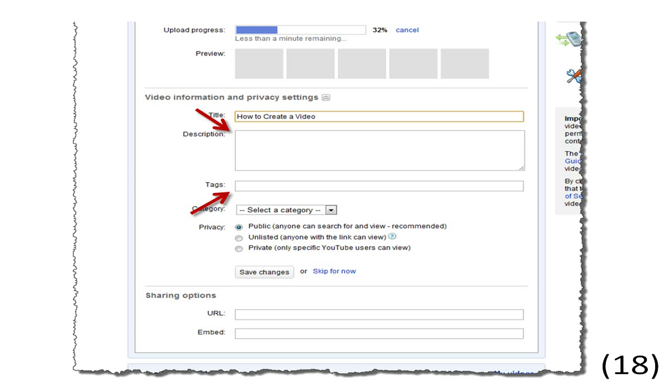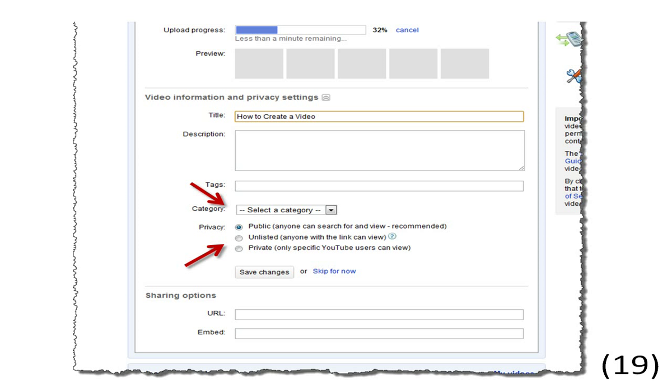Tags are then whatever you think are important tags to include in the video. For example, for this video, I might do tutorial, I might do EM PowerPoint converter, I might do PowerPoint, I might do slidecast, and you separate all your tags with a comma. Then you select your category. For this, it'd most likely be educational or something like that. And then your privacy settings.